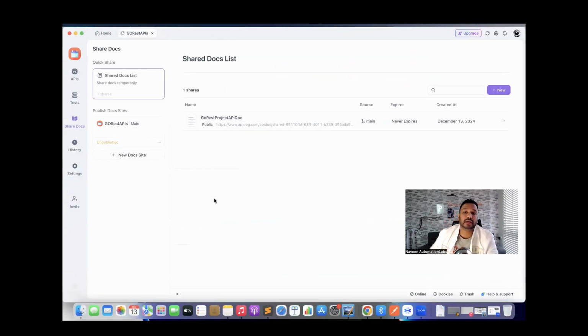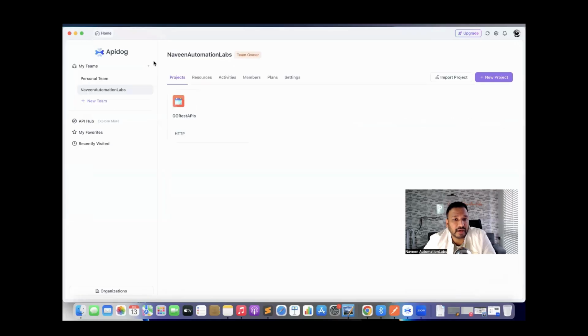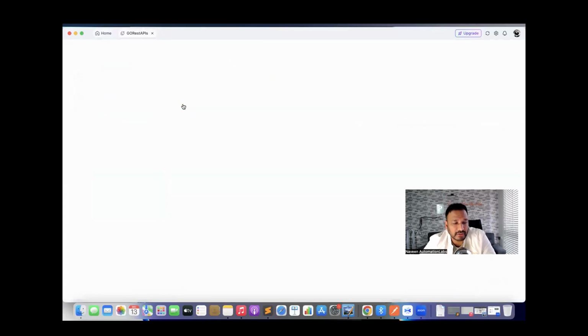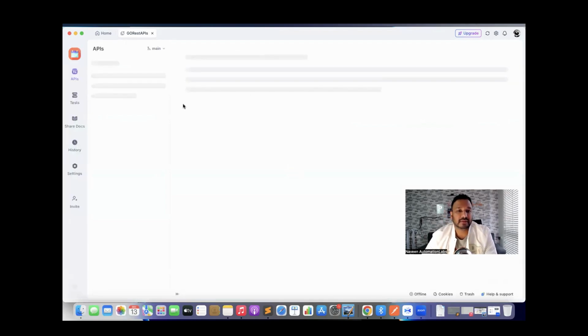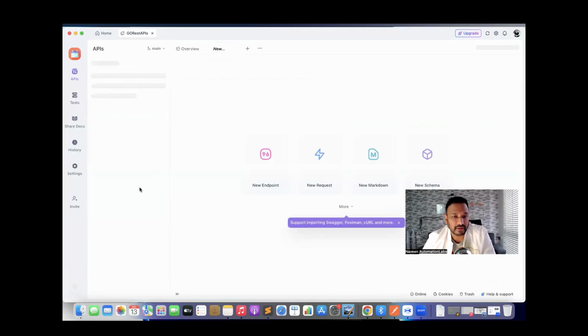That's why I told you that the documentation is very rich and really great. Now, I really loved one more feature here. Let's see, we are doing something in this particular project, and let me quickly open it. They have given the branching concept also, just like we have Git branches, a similar kind of thing they have given here. You see that this is a project that we just created under the API, and we are working in the main branch.